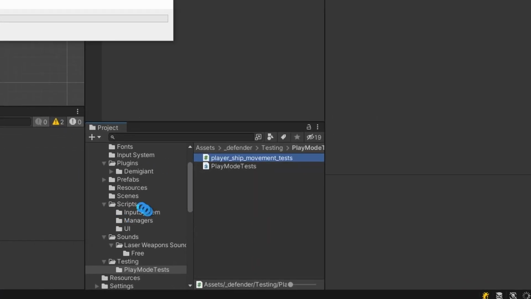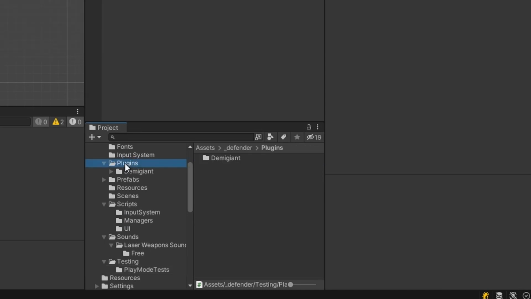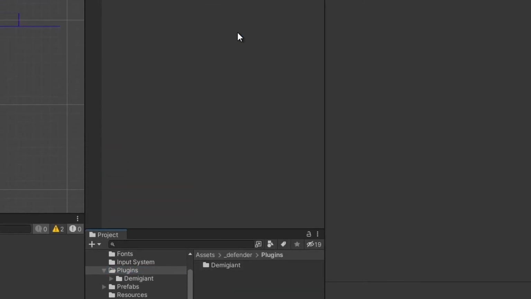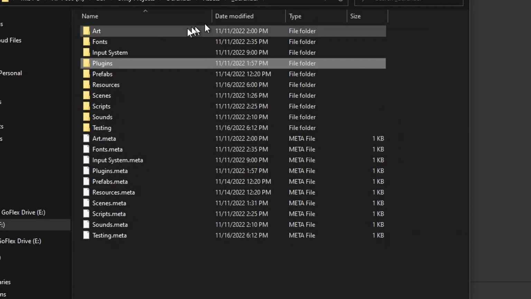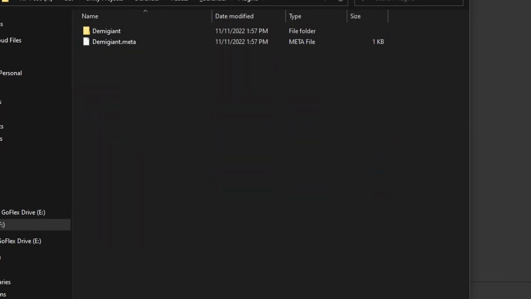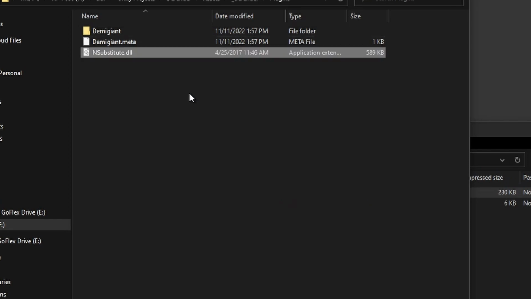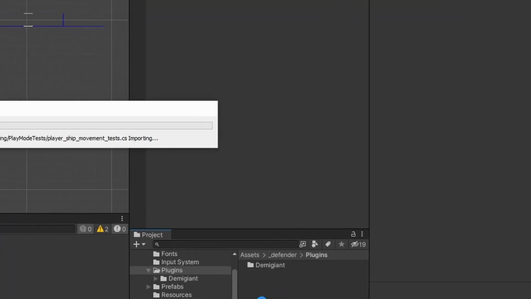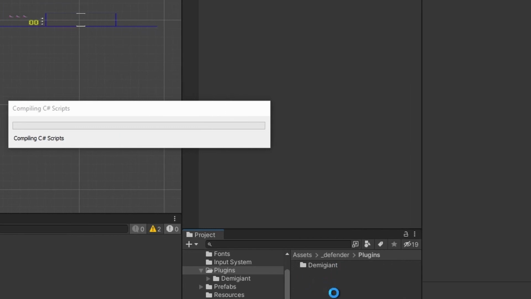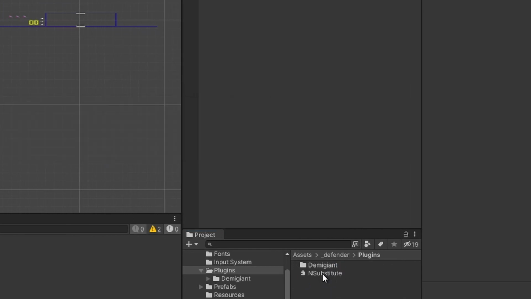And where we have our plugins folder, like right now we've got this plugins folder here where we have DOTween. I'm just going to open this in Explorer, bring that over here, and then I'm just going to drag this guy into there and close this out. Let Unity build the metadata for that. And now you can see we've got NSubstitute right here.